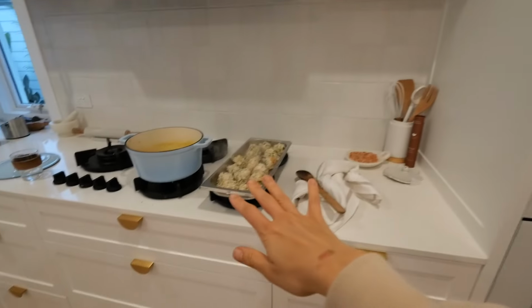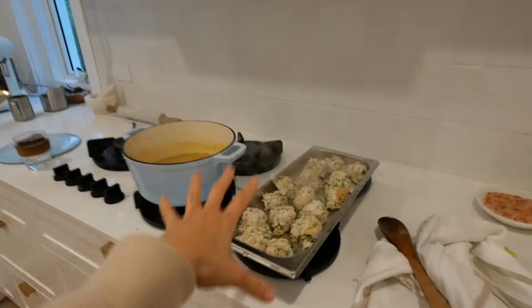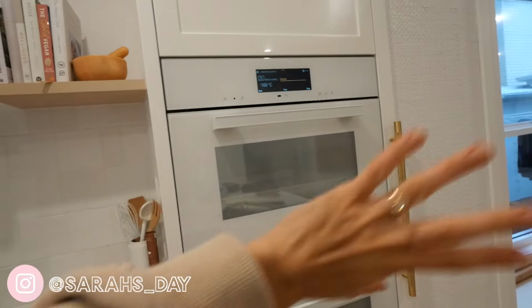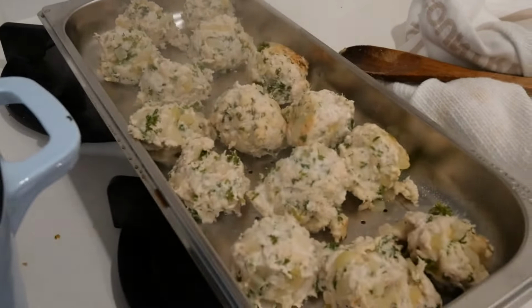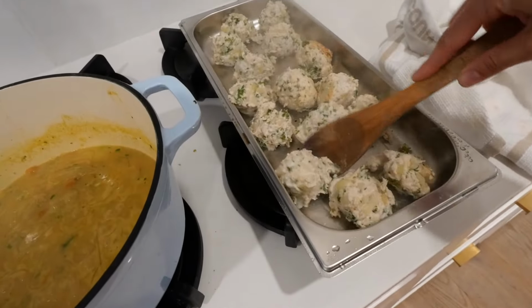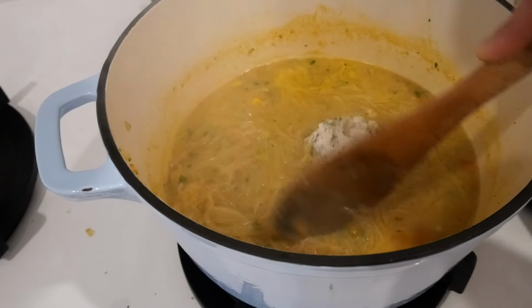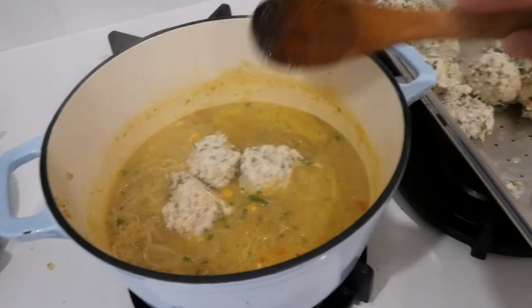Okay, so I haven't vlogged the whole process, but I just steamed these chicken meatballs in my steamer. A recipe like this would not be included in the cooking project because pretty much no one has these. This was kind of an accident. If you follow my Instagram, you already know about it, but I won't get into it. I just did it in there and they smell so good. I'm going to transfer them to my chicken noodle soup, which I just made with rice noodles. Oh my gosh, it tastes so good. I'm gonna transfer that, stir it around, and that's going to be our dinner.